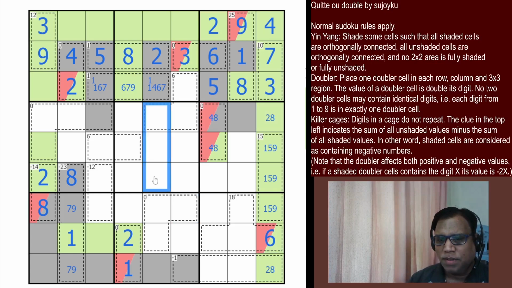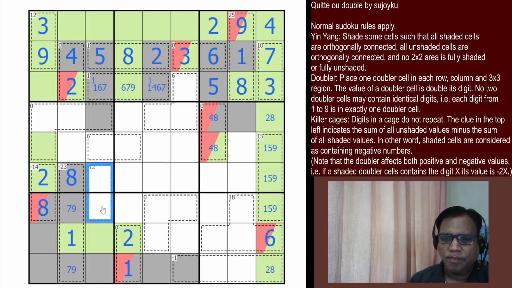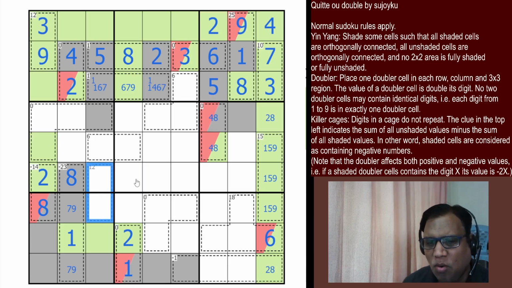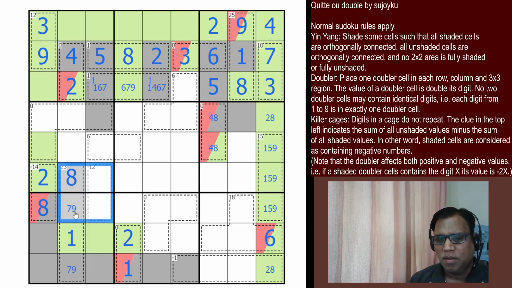So doubler is one of this. We don't know where doubler is here, right? Oh, doubler is one of this. 12 must have also doubler, right? Minus 12. Am I wrong in saying that? No, both could be negative. No, both cannot be negative. Oh, okay. Again, this has to be doubler, right? Both cannot be negative, right? Because then, I mean shadowed, because then all these four will be shadowed. That's not possible. So here also, one is shadowed and one is unshadowed, right?